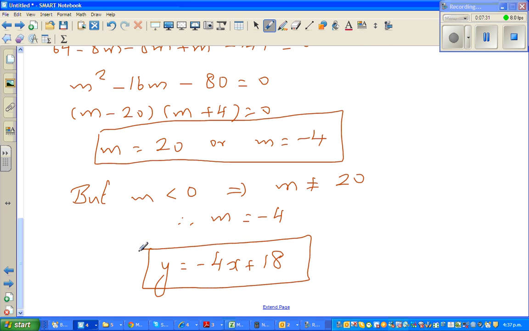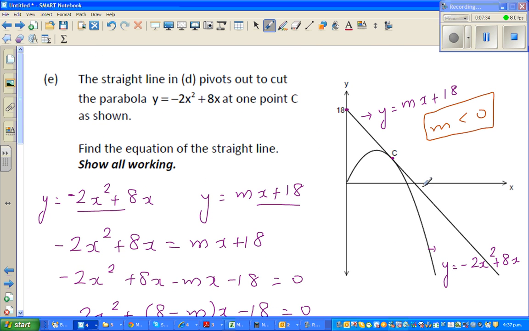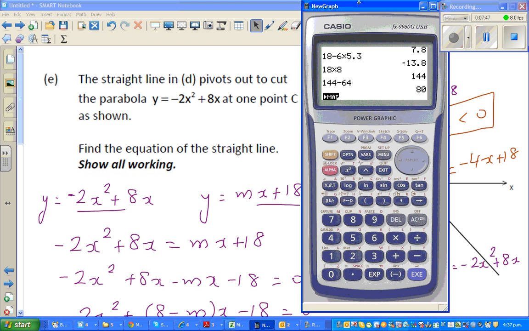So the equation of the line is y equals minus 4x plus 18. The equation of the line is minus 4x plus 18. So let us write the equation of the line, y is equal to minus 4x plus 18. Now that's all, if you do till here you get an excellence. But it's always good to check your answer.